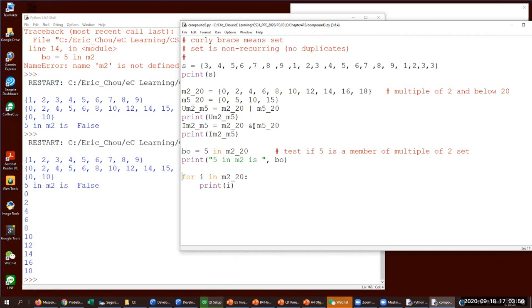These are sets. So for sets, you have intersect, you have union. You can get every member, test membership in there, okay? And next, let's try something called the difference of sets. What is difference? Let's go back to our Venn diagram.